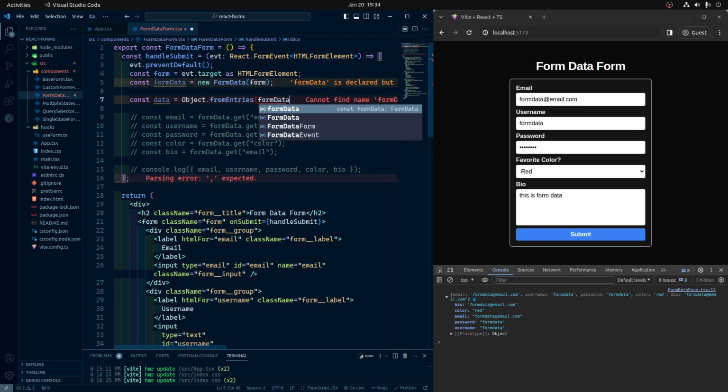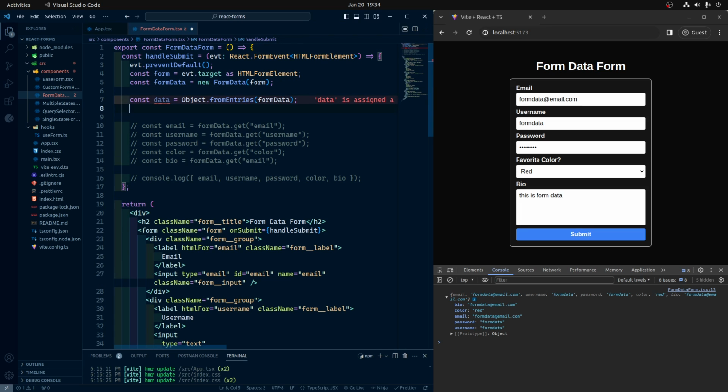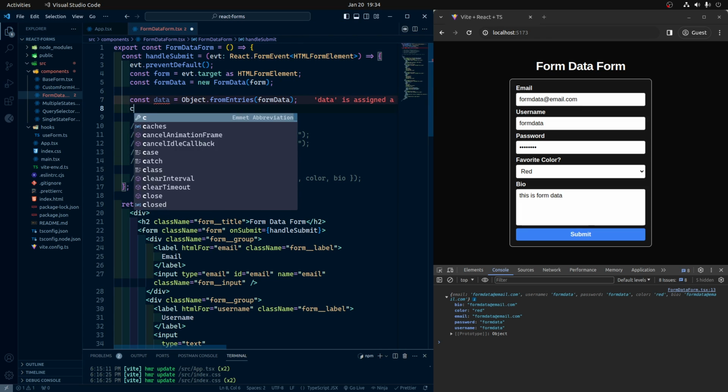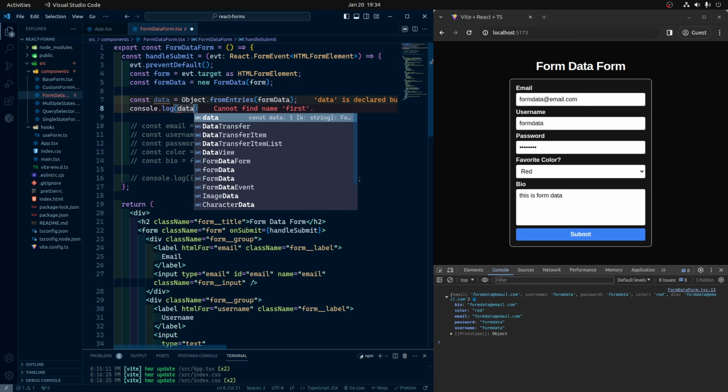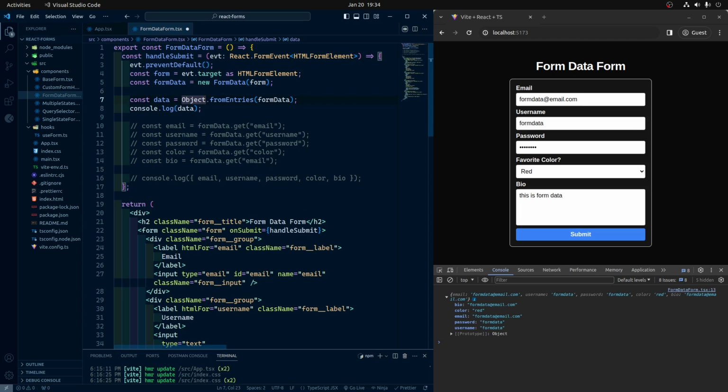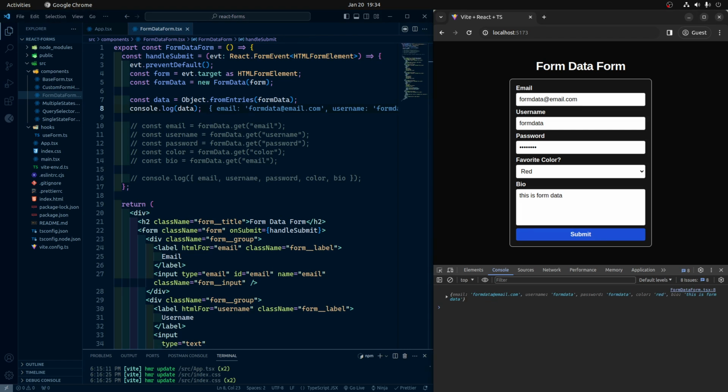And you might ask, why would you not do it this way? And I really don't have a reason. I feel like something happened in the past that made me want to do this. I think it has something to do with different kinds of inputs, but when you're using just text inputs, for the most part, I think it's okay just to do this. It's a one-liner. So let's log this. Submit. Yep, we get the exact same thing.